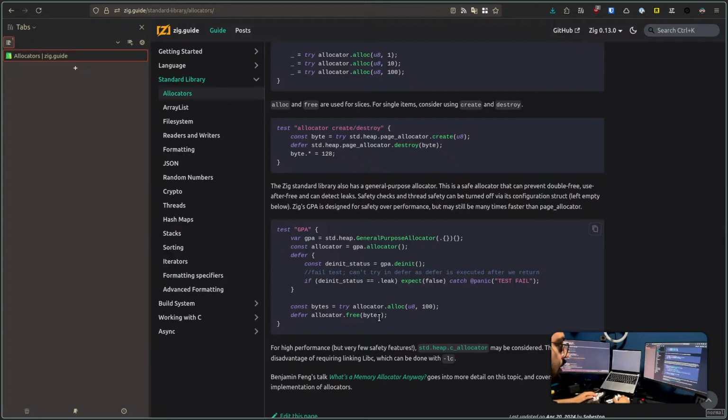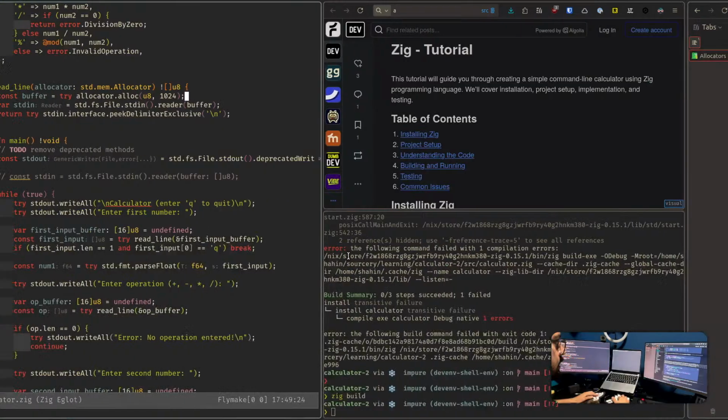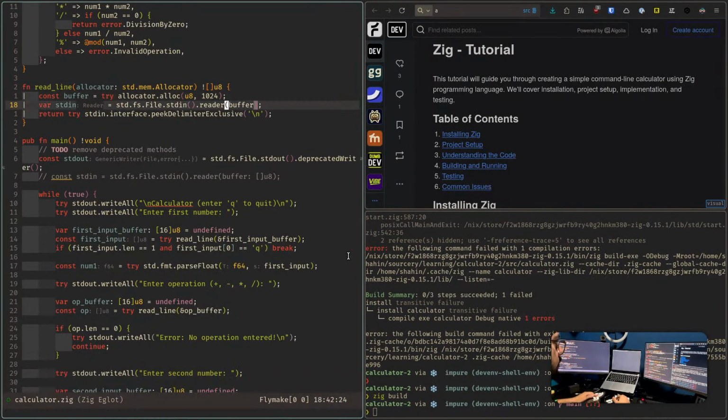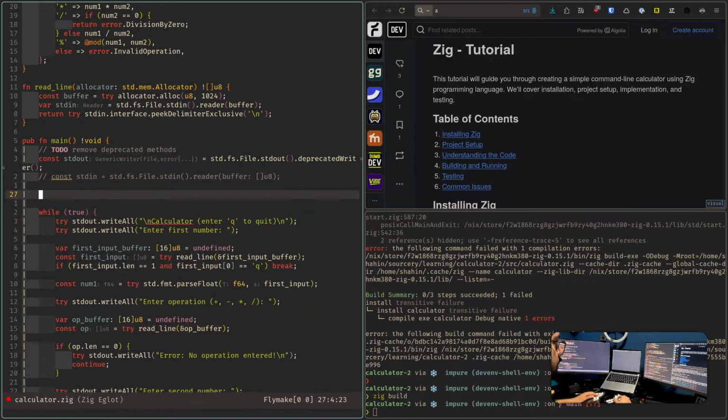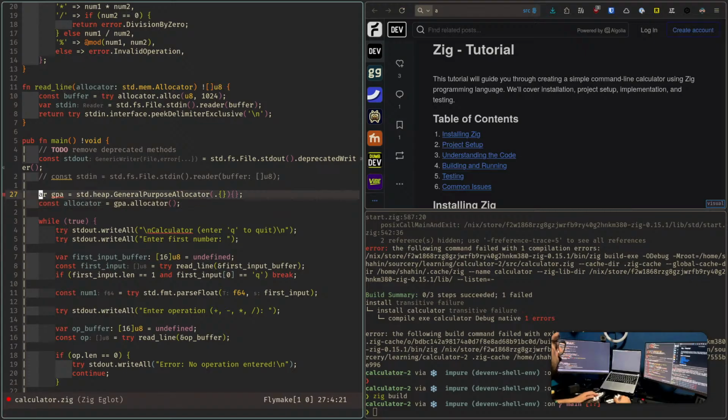For example, let me do this. Probably this is easier to show. If inside the function I want to use this allocator for every reader that I have, for example here, I need to have something like this.